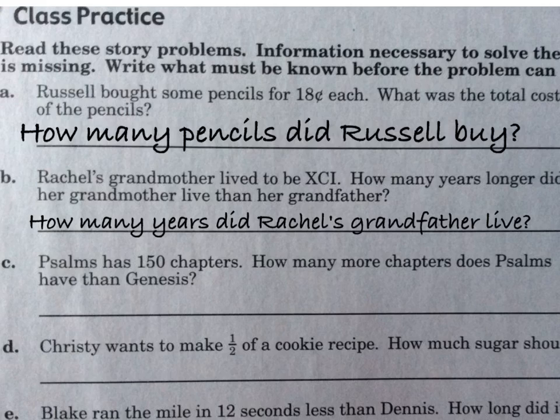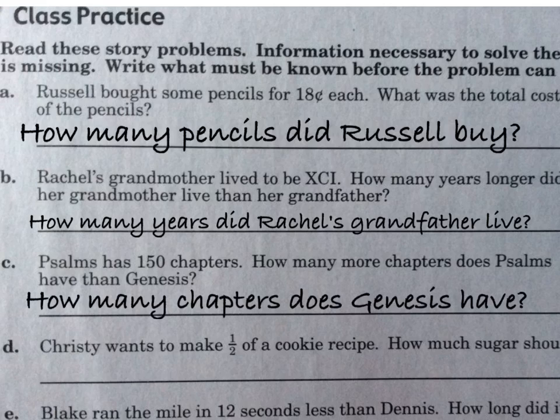Okay, we'll look at C. C says Psalms has 150 chapters. So you guys should check that in your Bible. Psalms has 150 chapters. How many more chapters does Psalms have than Genesis? And so without looking in our Bibles, if we only looked at this question, we wouldn't be able to answer this because we don't know how many chapters Genesis has. And that's what we're going to write down. How many chapters does Genesis have?